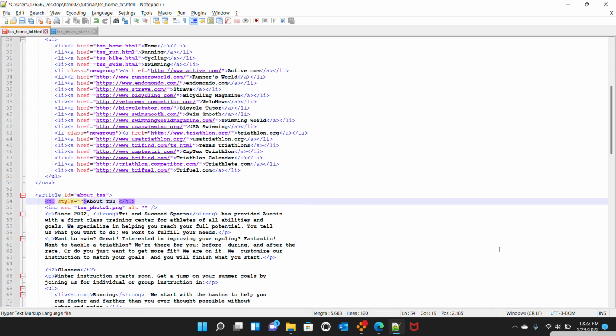Style equals, for the heading, color equals red, and text align center.